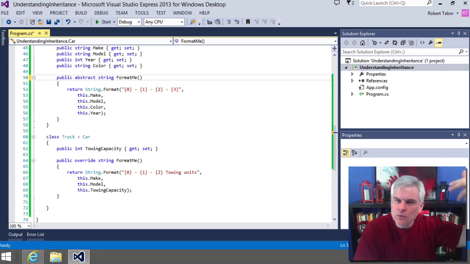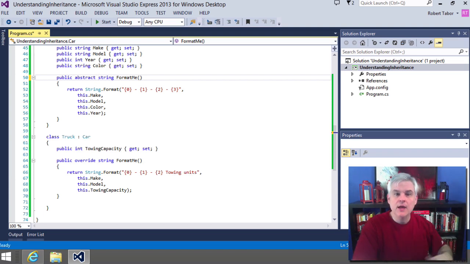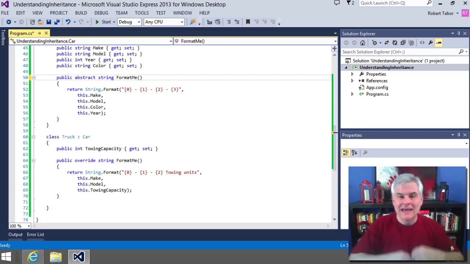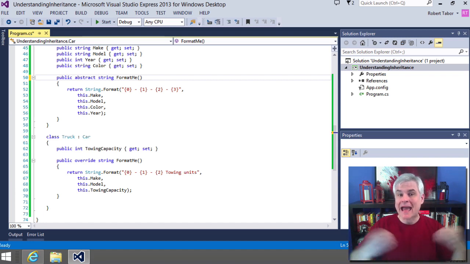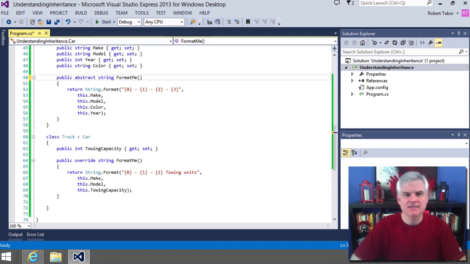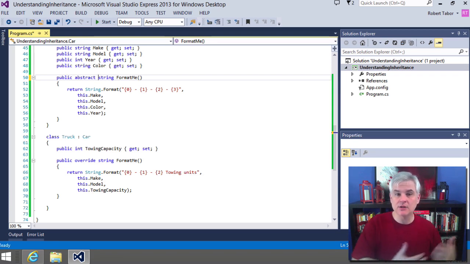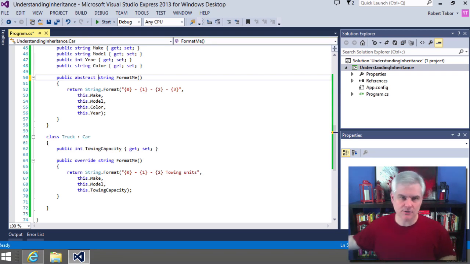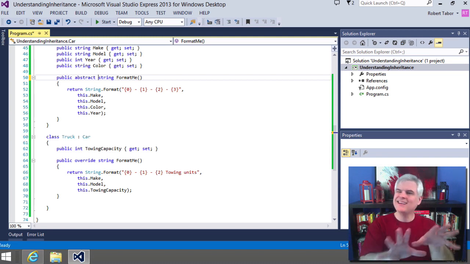So maybe we can rework our code so that they both inherit from a special kind of class, what we're going to call an abstract base class. Okay? So in this case, simply deriving from car might not be quite the right option for the truck class. Some properties and methods available in car might not be applicable to the truck, but we still get those anyway, all right? So admittedly, in this simple example, it really shouldn't matter.